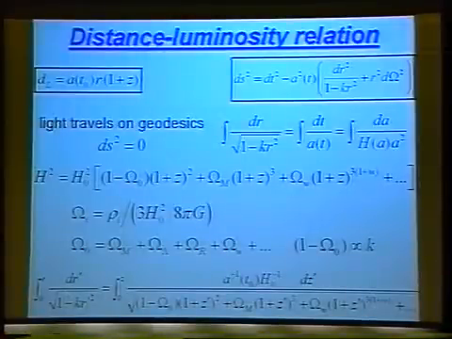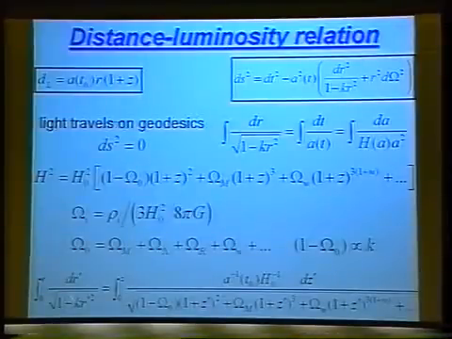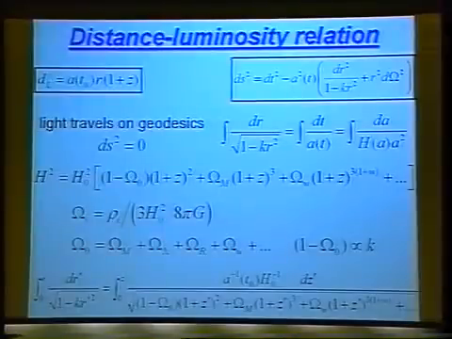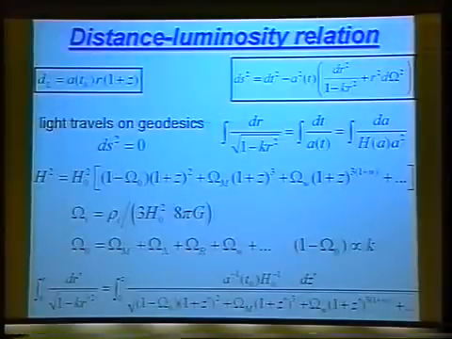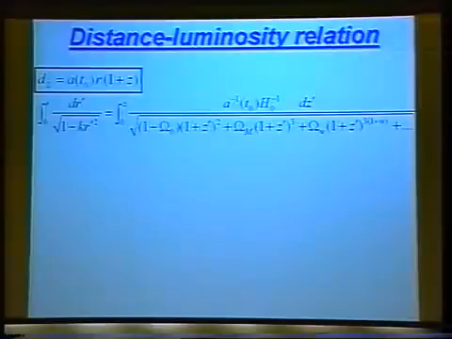So there is an integral expression that you can find that can be integrated to give R, which is needed in the distance-luminosity relation, and the redshift z. It depends upon omega matter and whatever you have in the universe today. Okay, so this is the same expression written again. We're interested in the luminosity distance relation, and we can solve for a0 times R by doing this simple evaluation.